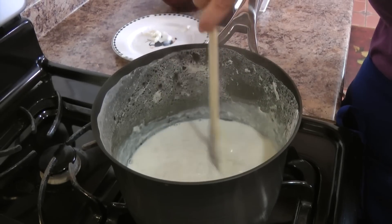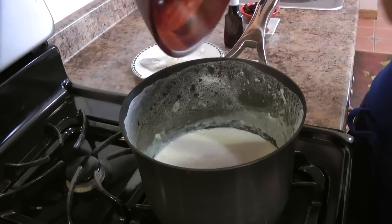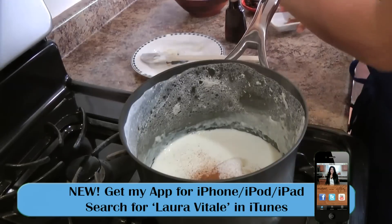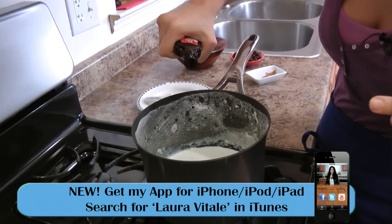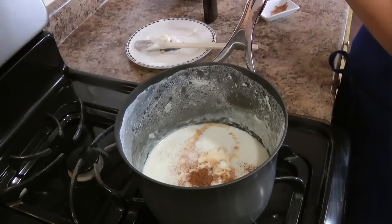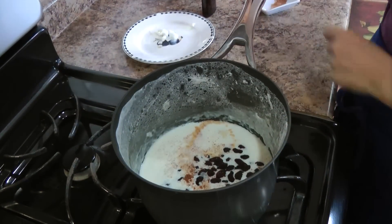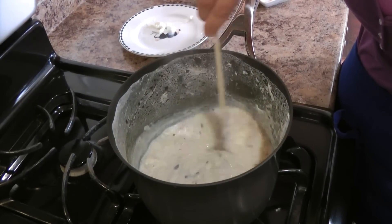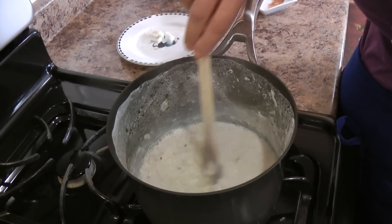My rice has been cooking for about 20 minutes and it's starting to look really great. So now we're going to add our remaining ingredients: sugar, the cinnamon — shake that off in there — some vanilla. If you had a vanilla bean, you could put it in at the beginning when we added the rice; that would be fantastic. And this is completely optional, but I love some raisins in there, so I'm going to put some in. Give this a nice stir, make sure everything is combined, and I'm going to let this cook for about 10 more minutes or until the rice is completely cooked and nice and soft.